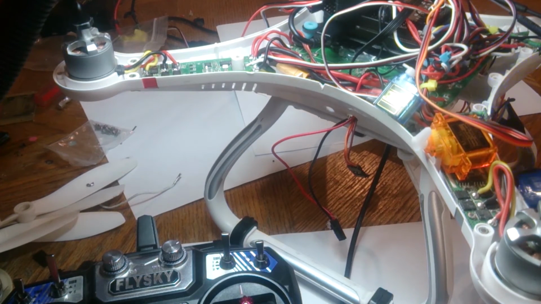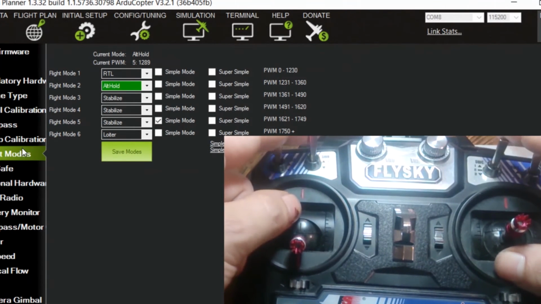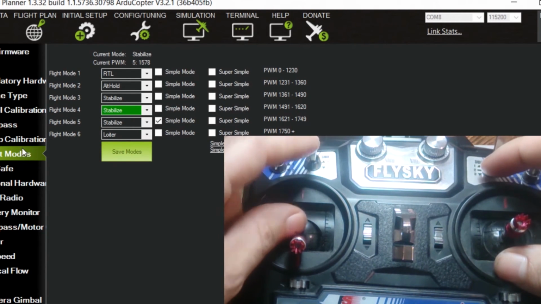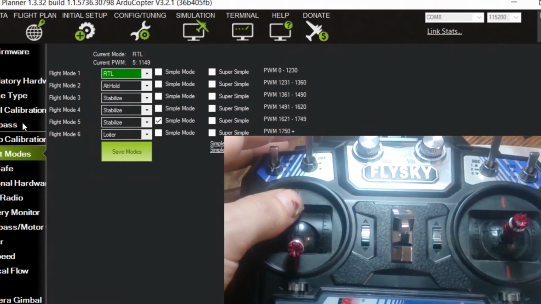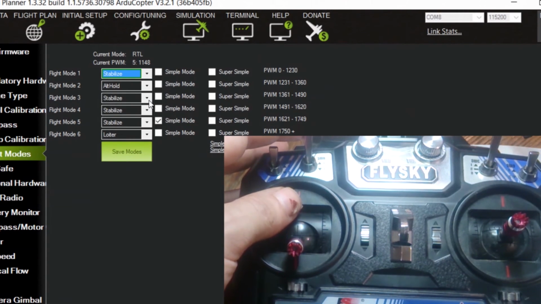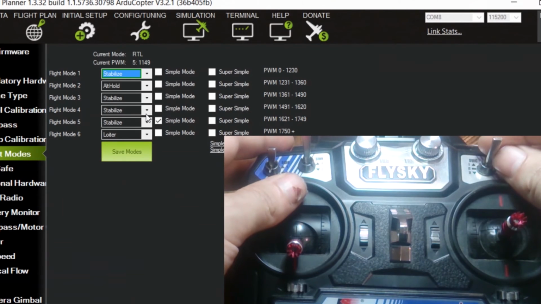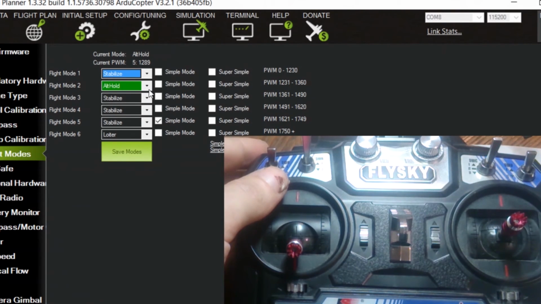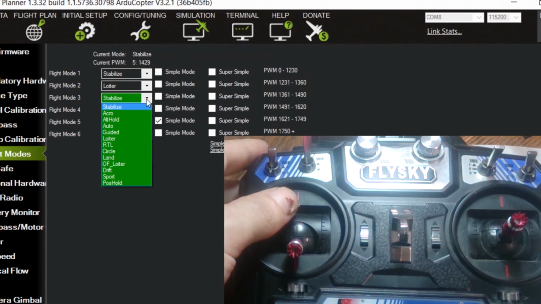Get back in Mission Planner. For flight modes, I'm not going to really show you guys how to do it because you can set it up the way you want to, but now when you flick through these, it'll change here to the settings you want, and you have 6 of them now to change. So on the CX20, usually this one does nothing. So what you'll probably want to do is change this one just to stabilize, and then change that one to stabilize, or just leave it as stabilized. And then this one would be whatever you want it to be, usually loiter. And then this one down here would be return to home.